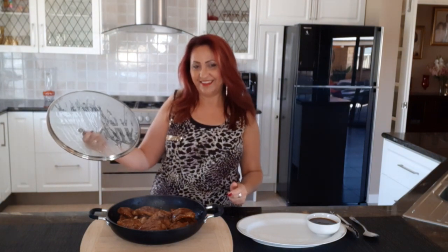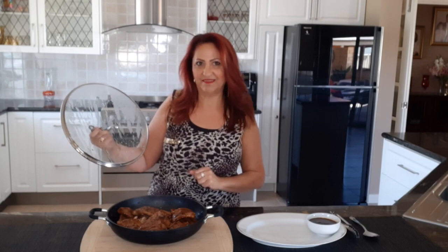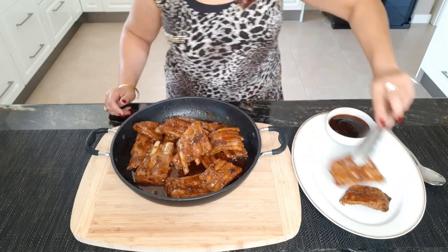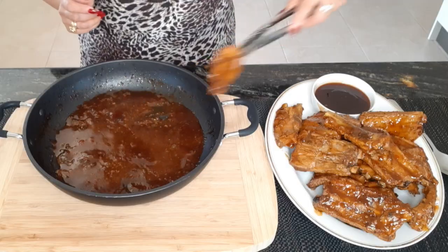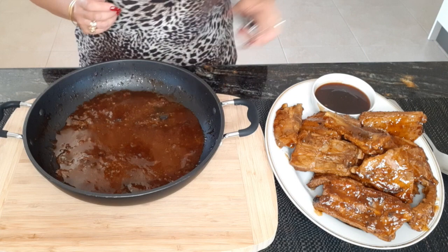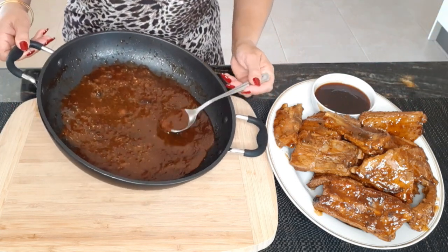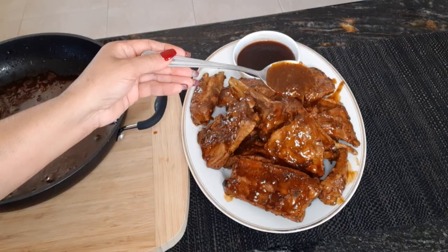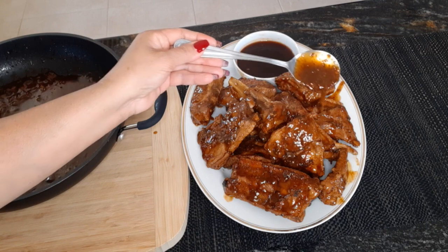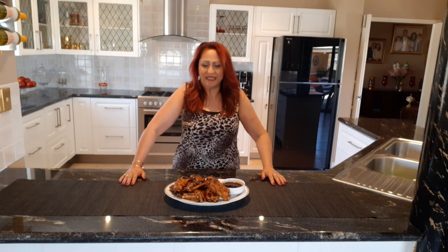Ta-da! Just layering the plate. Not forgetting the juices. I'm going to put some of this juice all over it. Best pork ribs ever. I've never seen anything so beautiful.